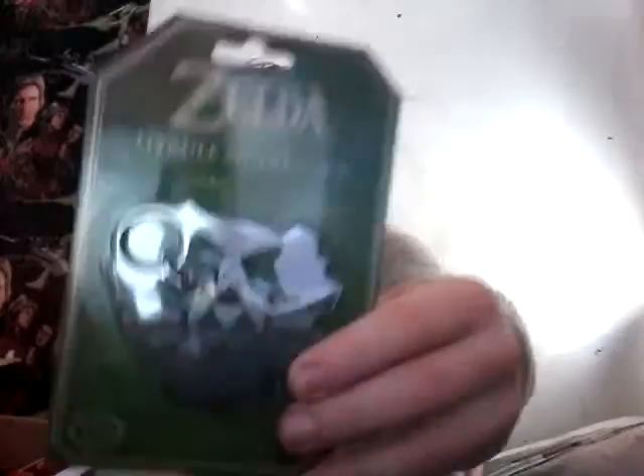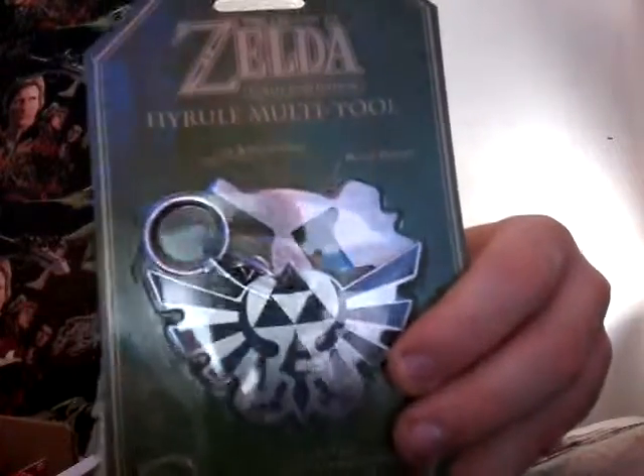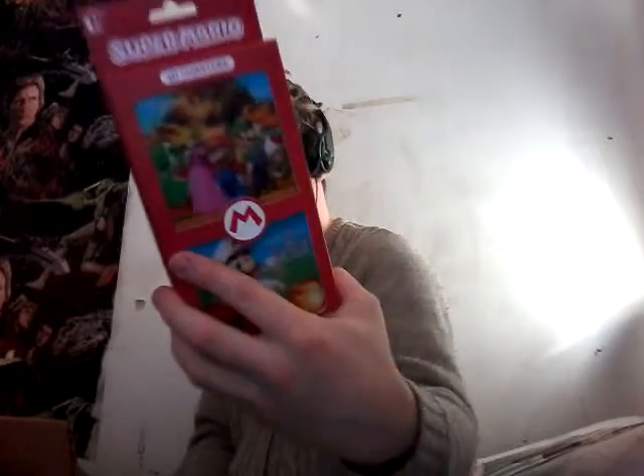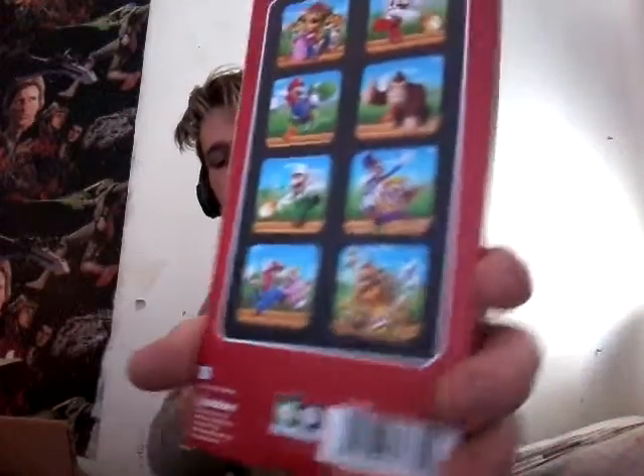You also get Zelda badges. You also get a multi-tool - very cool stuff. There are two screwdrivers and a bottle opener. You also get a notebook which is designed like a Game Boy and it has a 3D image on it. You also get 3D coasters - fewer than the Star Wars box but I think they're cooler, to be honest. There's also a money box with I think six images on top.